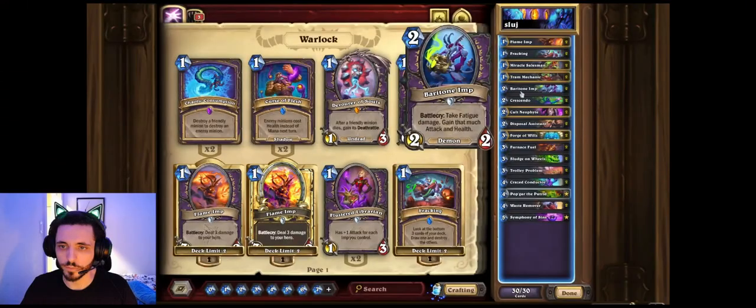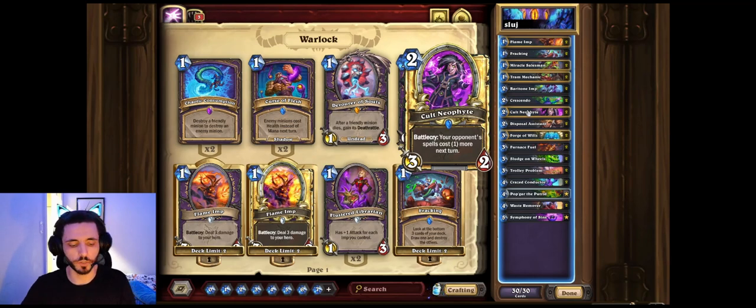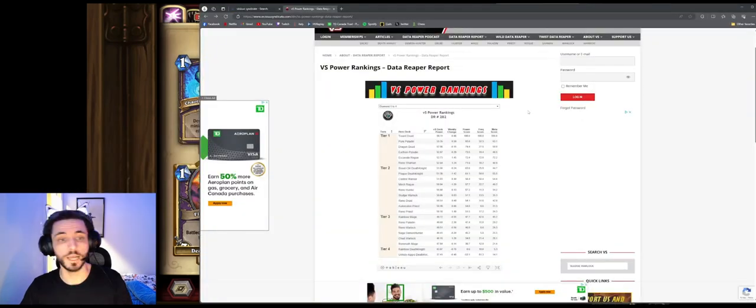Next up for the 2 drops, I'm going to see the Fatigue package. So we have Baritone Imp, Crescendo. Tech choice here was Cult Neophyte. This card went insanely hard for me on the climb. You can drop this versus pretty much any deck, whether it's on curve or you hold it in, it's good.